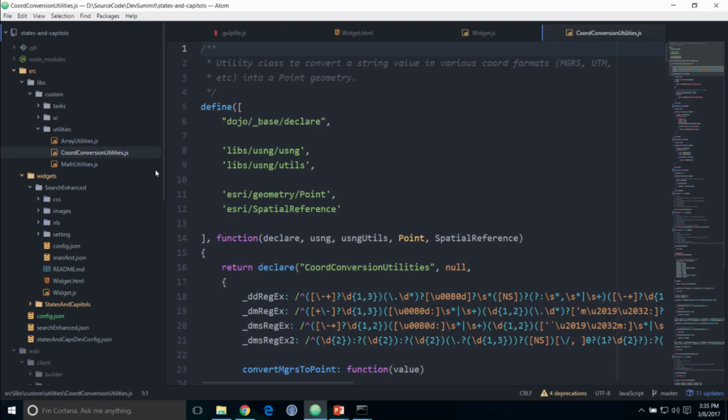It's easy to think of Web AppBuilder as just a series of widgets, but your application can absolutely grow beyond the scope of just the widgets, for sure. And we run into that a lot of times. You do have to be careful though, of course, because when that happens, you can't just pick up a widget by itself and share it. You have to pick up that widget and the libs directory as well, because it depends on that stuff too.